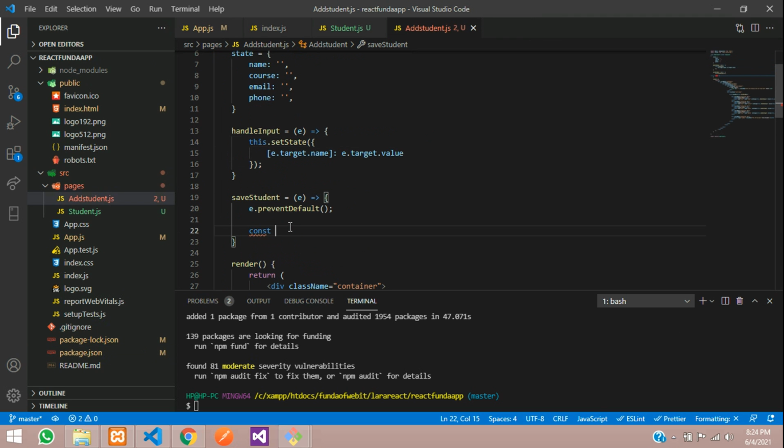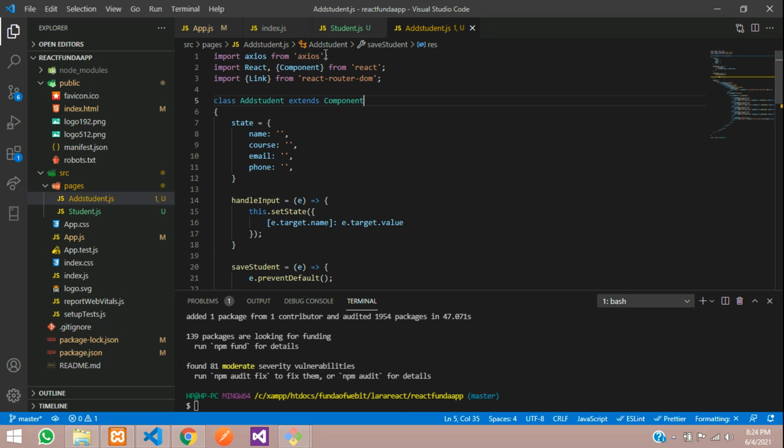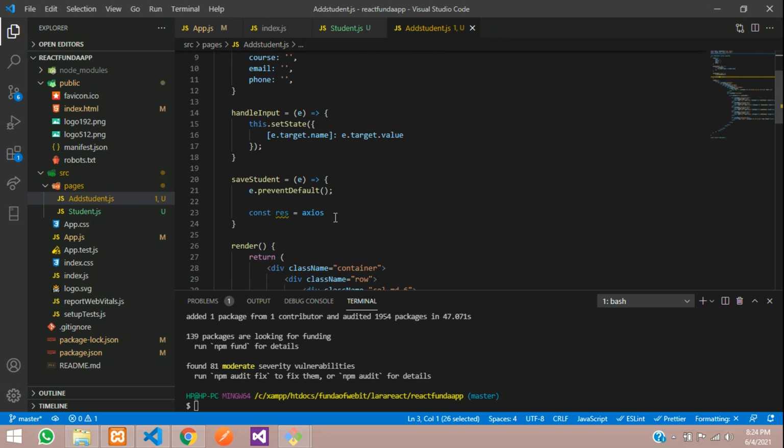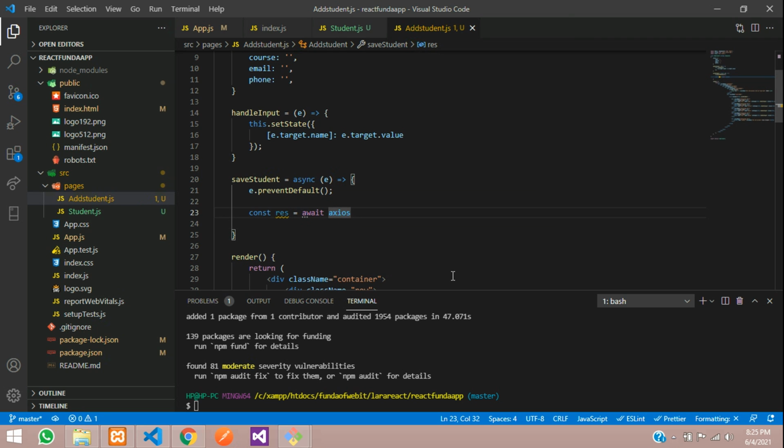So first let's create a variable called response is equal to, where I'm going to use Axios. Hit enter. So when you do this, directly the class will be imported at the top. So let me just cut and paste below. So this is what you have to import when you use Axios. So guys, we are going to use async also, because until the response comes, you should not execute the next line, whatever you give over here. So for that, you need to give async and await. Okay. So await Axios dot post function.